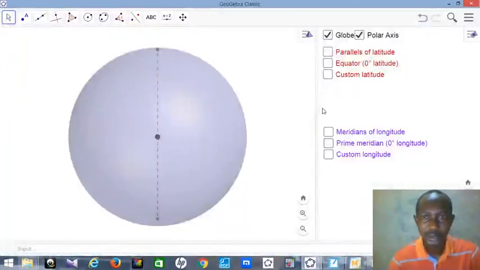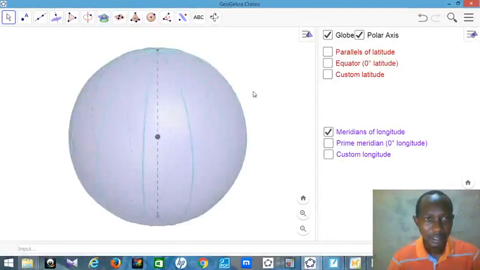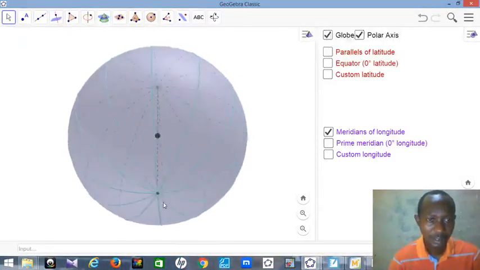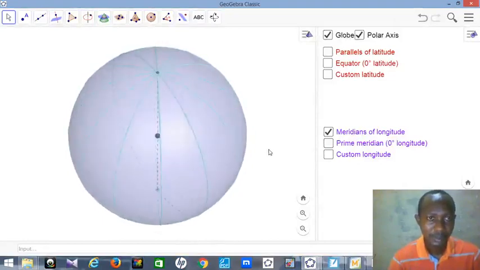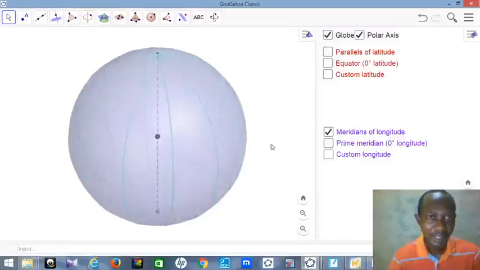So this is also the globe. These are the meridians, which is also the longitude. You can see they run from the North Pole down to the South Pole. See the South Pole down here. If you turn it like this, you see the North Pole. So this is the North Pole. You can view it. You can see the way the line goes. See why we call them great circles.